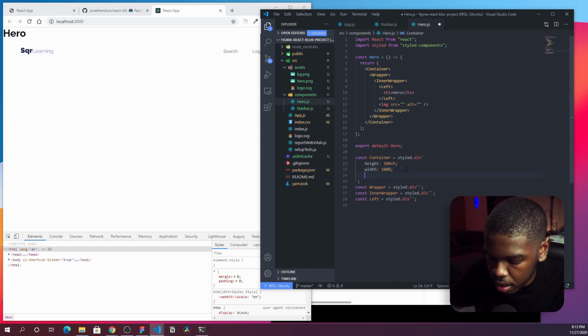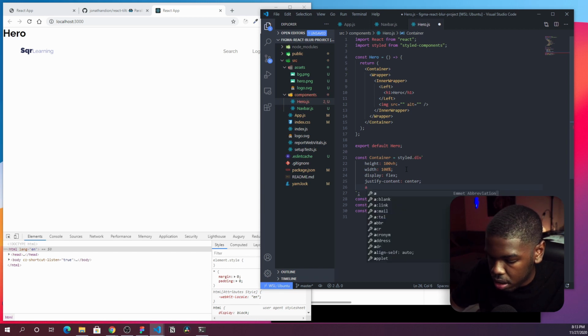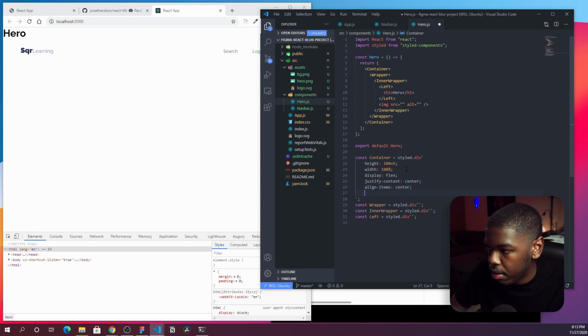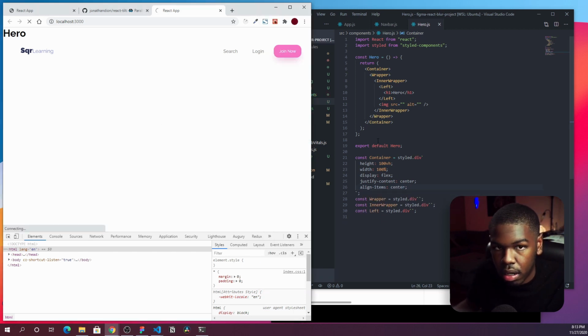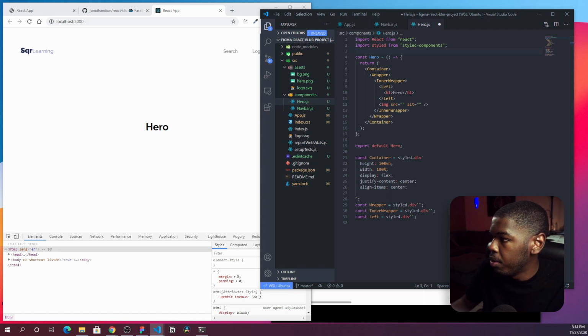We'll say display flex, align items center. All right, we don't have our image in yet. And then let's add our background image in.